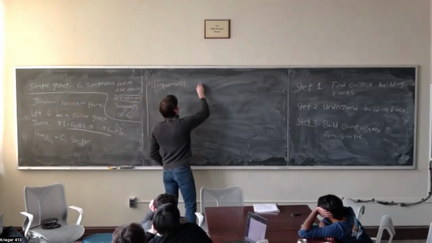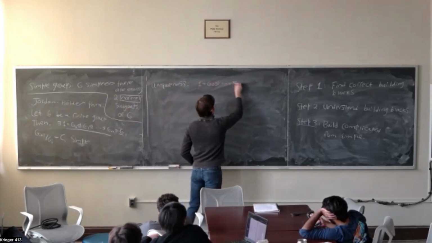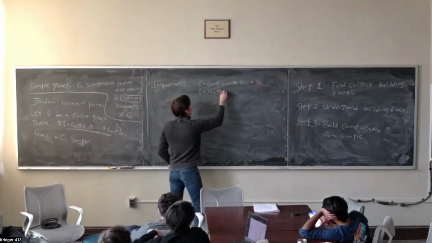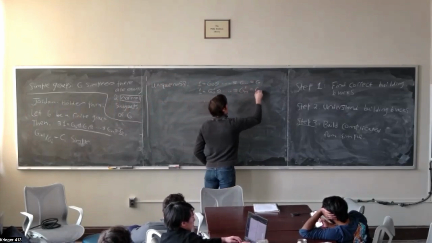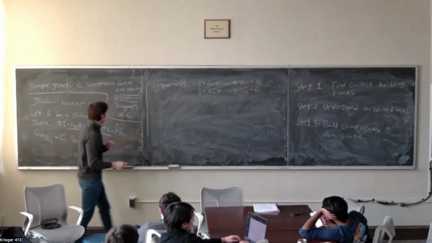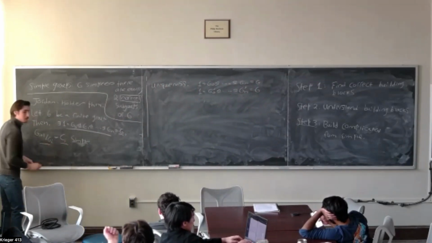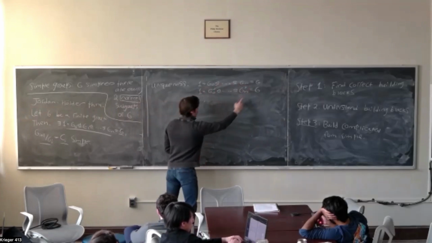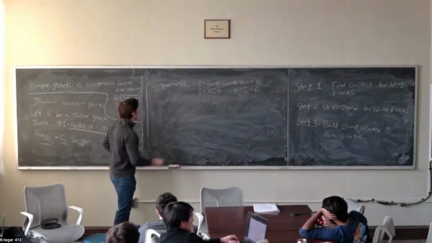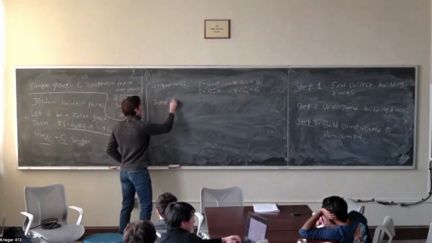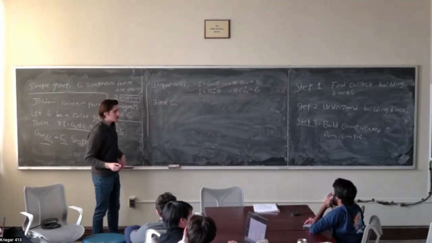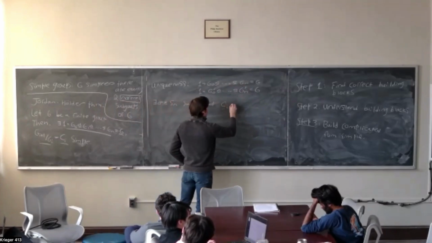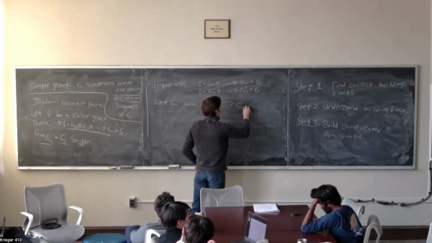Uniqueness. Let's say we have two such composition series for a given group. So we have one that's the same as before, and now I'll differentiate between these by adding primes to the second series. I'm going to call the composition factors these quotients, these simple groups that arise from this composition series. So I'll call those corresponding to this composition series C sub i, and then C sub i prime for these. And what we have by this uniqueness result is that there exists some sigma in S_n, the permutation group on n objects, so this is just some permutation, such that C sub i is isomorphic to C sub sigma(i) prime.